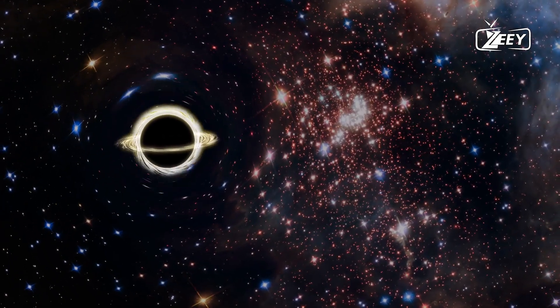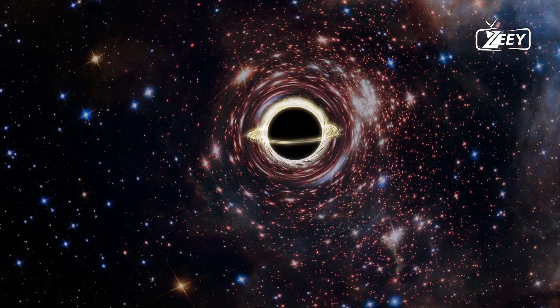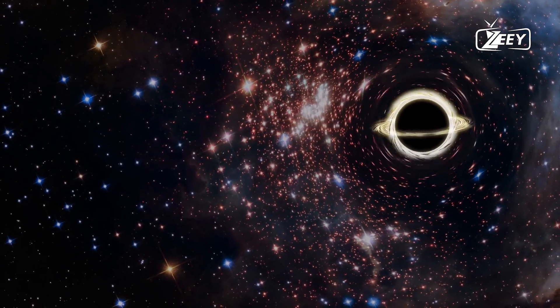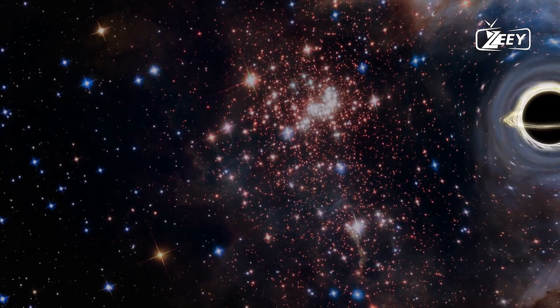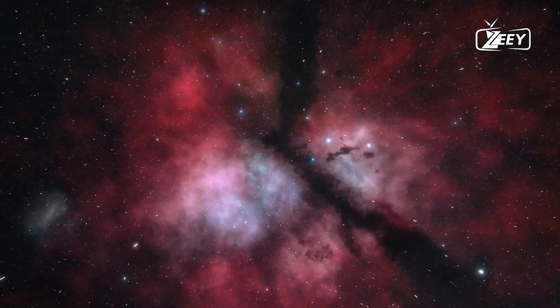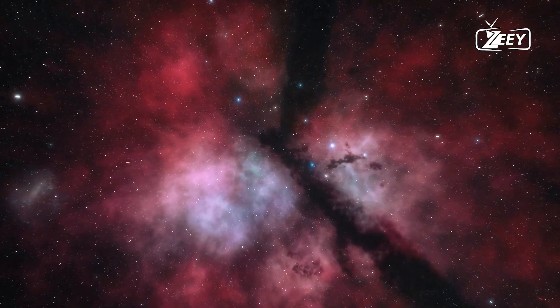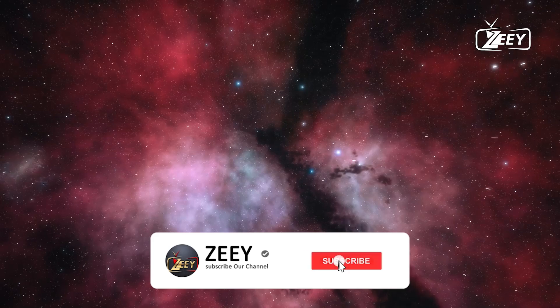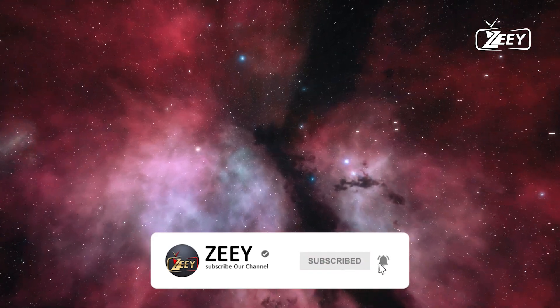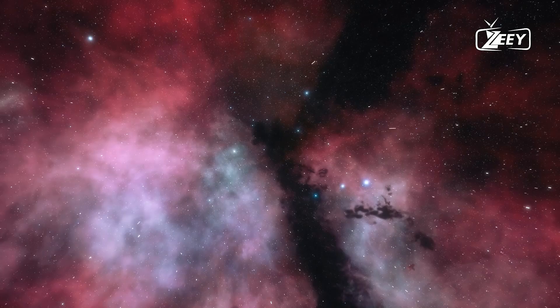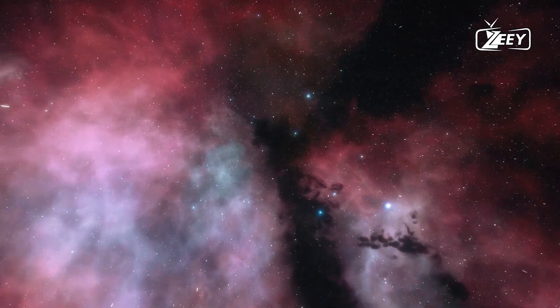Supermassive black holes are found only in the very center of galaxies, whereas normal black holes, also known as stellar-mass black holes, form from the collapse of massive stars as their lives come to an end. A regular black hole's mass is a few times that of our Sun, whereas a supermassive's mass can be a million times or more.